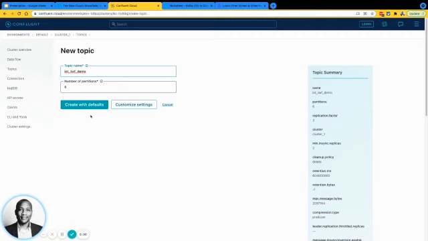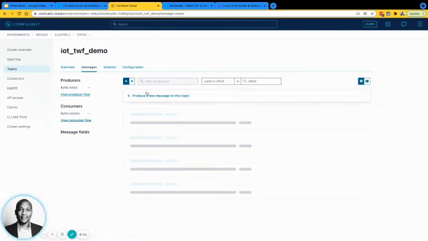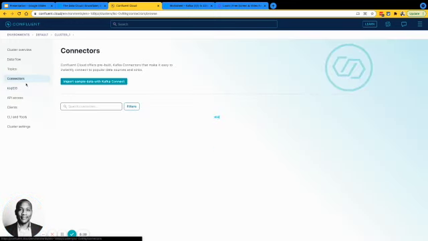And for the number of partitions, you can keep the default in here, nothing too fancy. So now I have a topic in Kafka, super easy for us to create. And if you wanted to, you can create mock messages in here, but the messages are not going to go anywhere. We need to sync this into a destination. And this is where the Kafka connectors come into play.